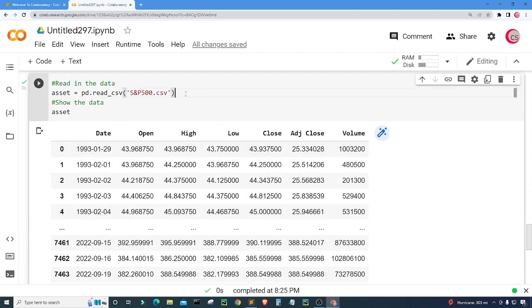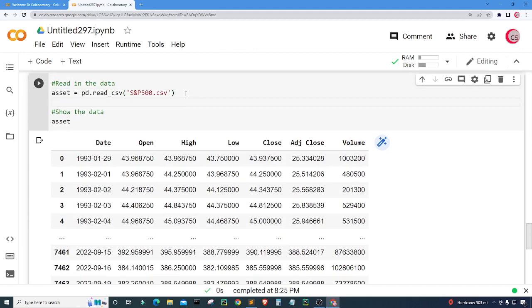Okay, so I'm going to go ahead and just set the date as the index.